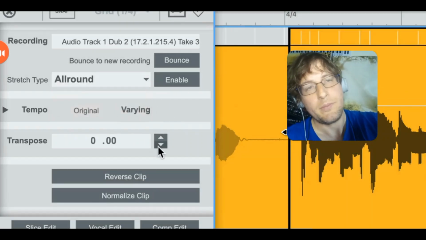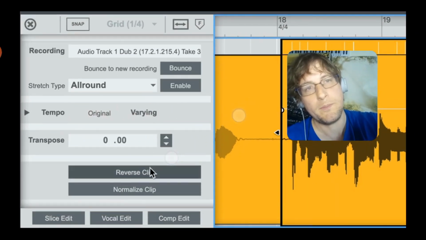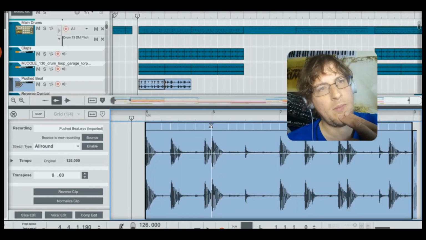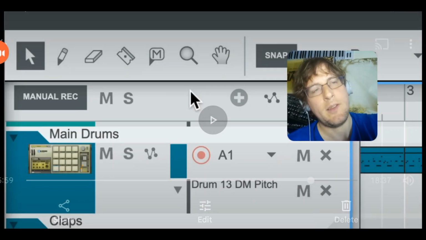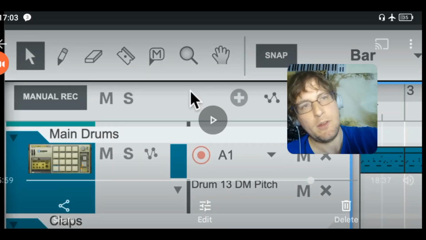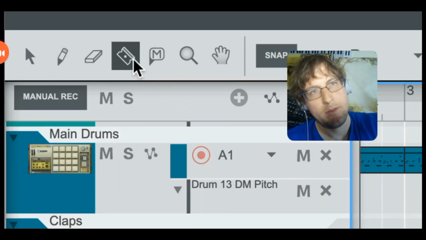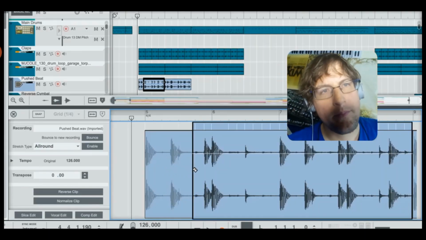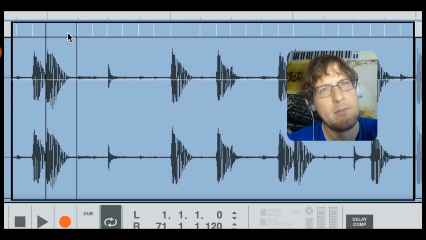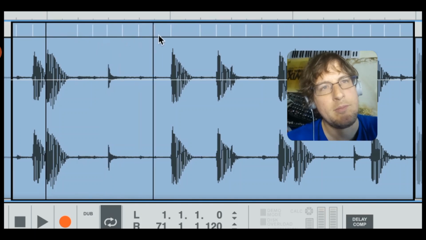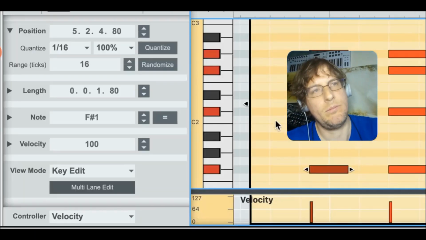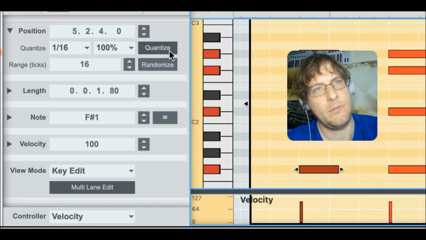Transposing, reversing, or normalizing it. Or if I expand the tempo inspector, I can drag to quantize or adjust the timing of my audio here without going into slice edit mode. Again, that's very much like Ableton. If I select the razor tool to cut an audio waveform, I can do that down on the waveform itself in a free-form way, snapping to the slice transients, which means I can cut these drums up perfectly on the transients and perform certain transformations on them. Like quantizing is one I do most commonly.